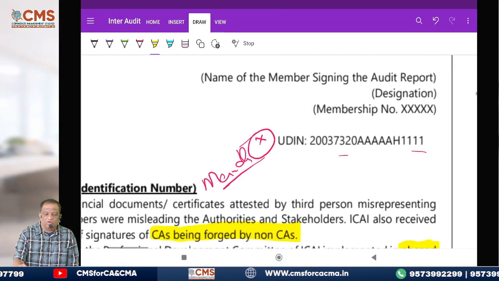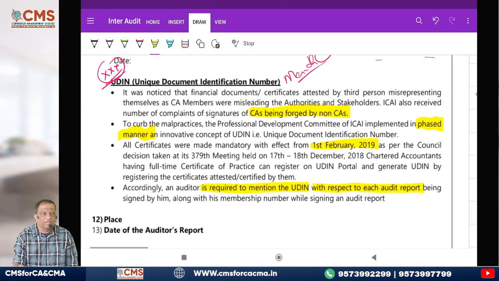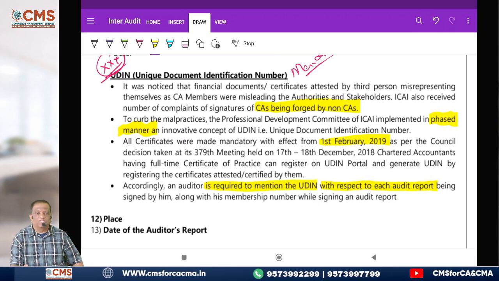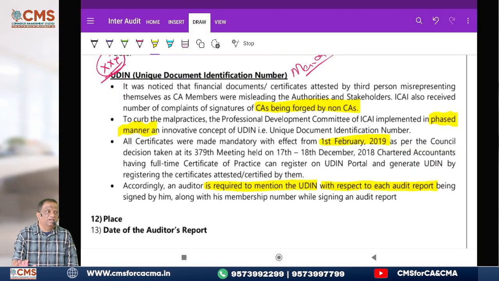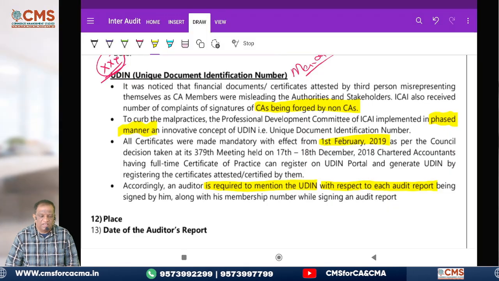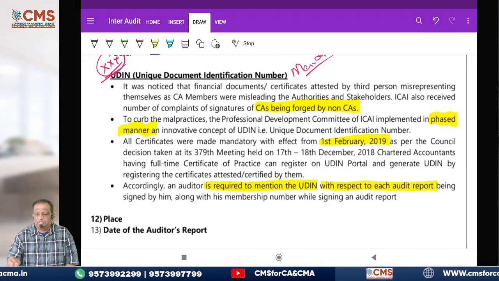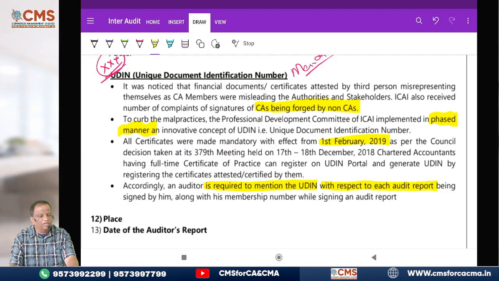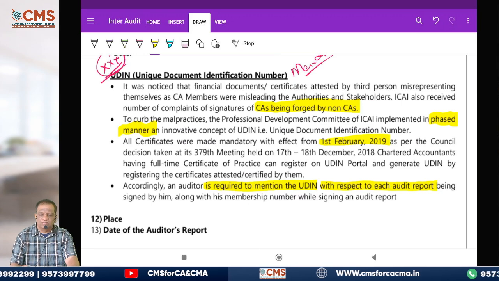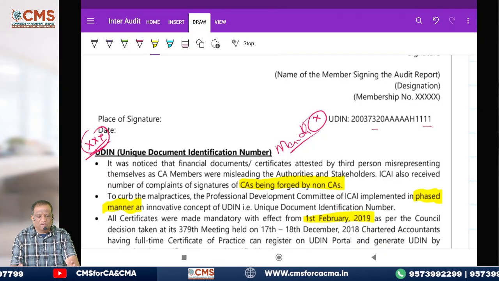And now for all this, from 2019 onwards, for any certificate attested by the auditor, a chartered accountant, there must be a number generated which is called the Unique Document Identification Number. In short, it is called UDIN, and this is mandatory. And where do we generate this? These UDINs are generated in the portal of ICAI. And who will generate it? The auditor will generate it. The intention and objective is to prevent fake people signing as chartered accountants. So anybody can check this number. Once I give this number, anybody can log into the UDIN website and check whether it is signed by the auditor. So there is an entire mechanism.